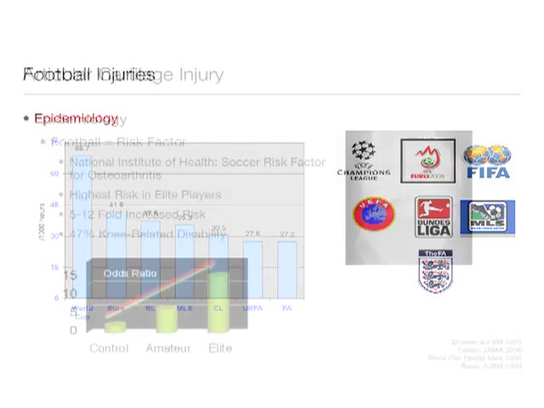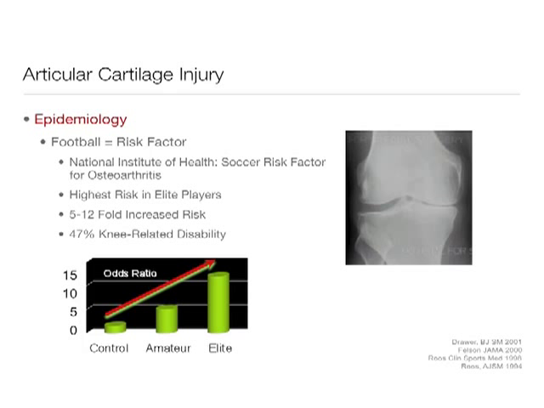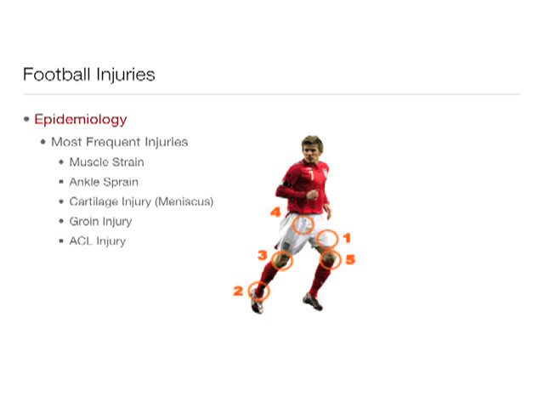So this is really something that everybody's facing, that soccer is a risk factor for injury and also a risk factor for long-term problems such as osteoarthritis, particularly in the elite player with an odds ratio of up to 12 to develop osteoarthritis. And it's pretty significant, and we just saw a very good presentation by Dr. Guillen on the issue of soccer players retiring because of degenerative changes in their knees, and that's a study by Draw confirmed that. So the most frequent injuries in soccer players and in general are muscle injuries, ankle sprains, knee injuries that involve the meniscus or articular cartilage surfaces, groin injuries, and ACL injuries, and those are usually either soft tissue injuries or joint injuries.